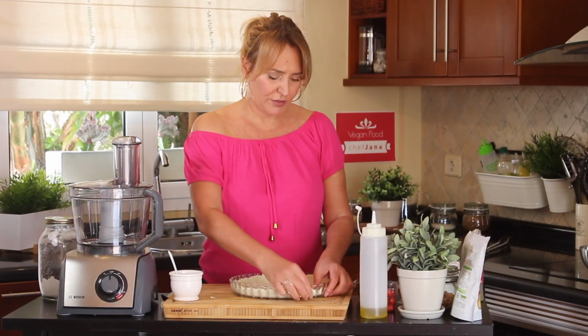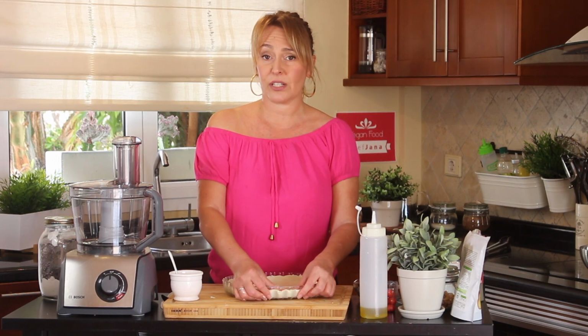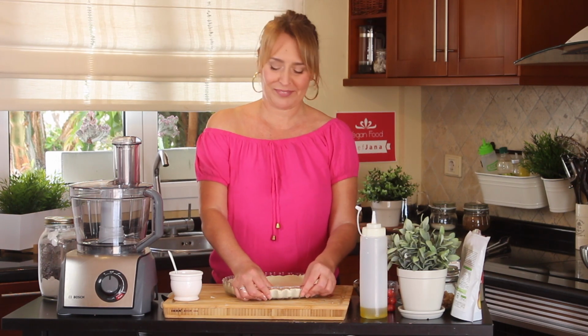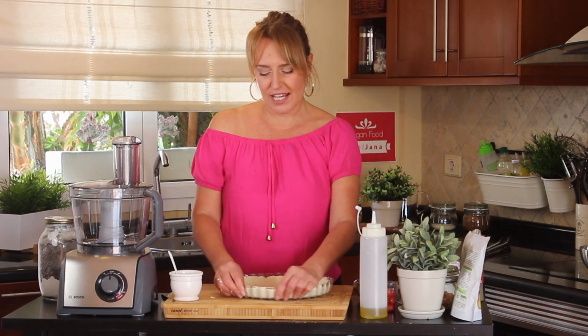In the process of making quiche, the rest is a piece of cake, or should I say a piece of quiche. Oh wow, so funny. Chef Jana, you're so funny. I know.